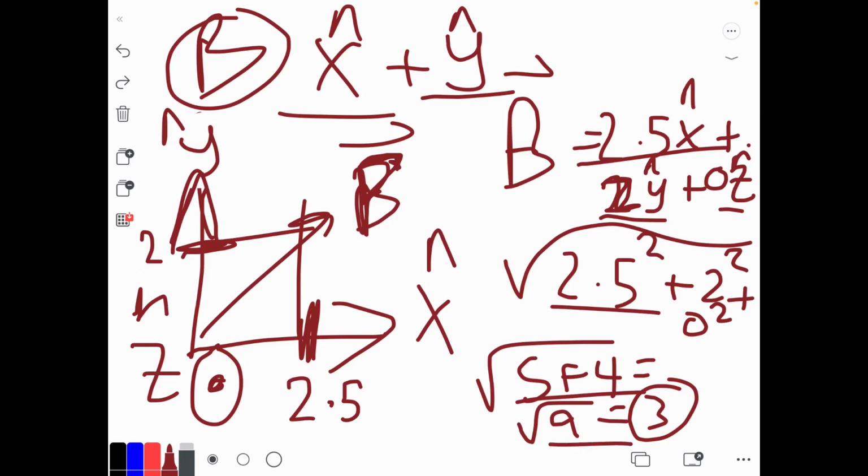But again, remember the relationship is that whatever magnitude we get for the vector, the unit vector always has to be 1, and this has to be 1. So just like in this one, this is a unit vector. And this is our second one that we can get.